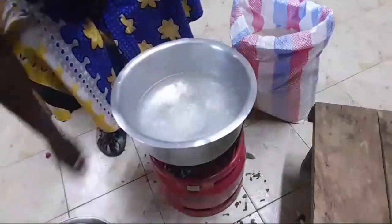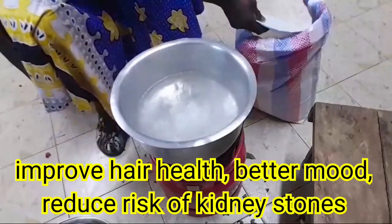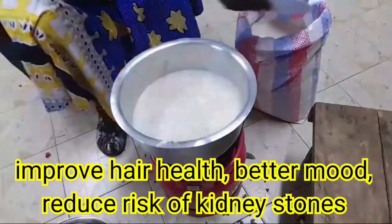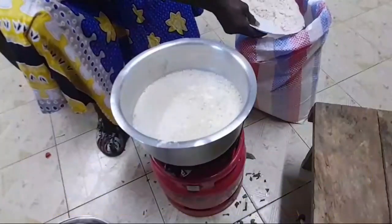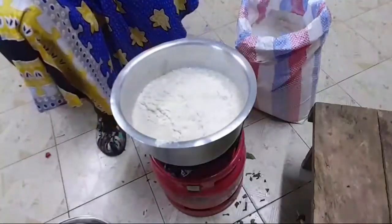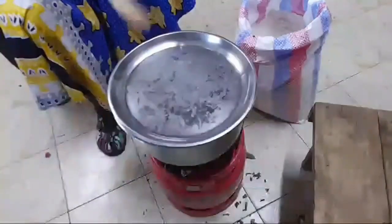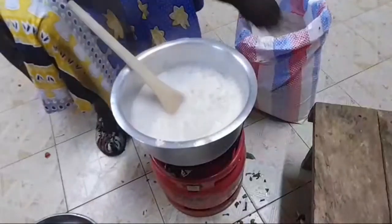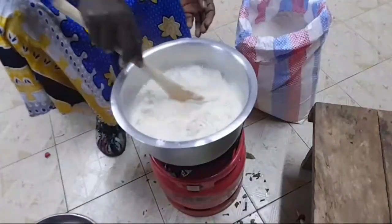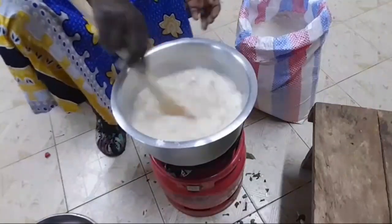Good. So now see the process, how to cook ugali. So you add it just like that. Make sure the water is boiling like that. Add some flour. Cover it again just a little bit. Add some more. So we want it stiff, but not hard. Not hard like a rock, but stiff and malleable. Yes. Add some more.